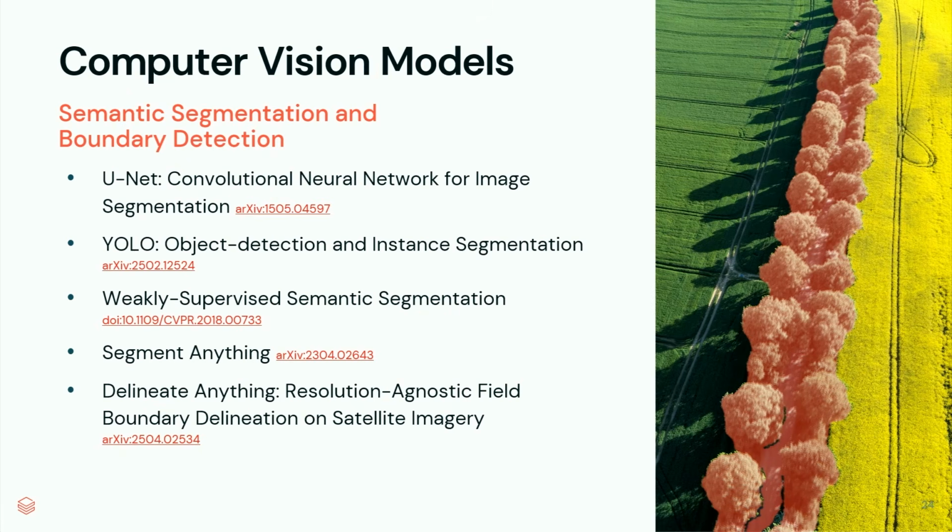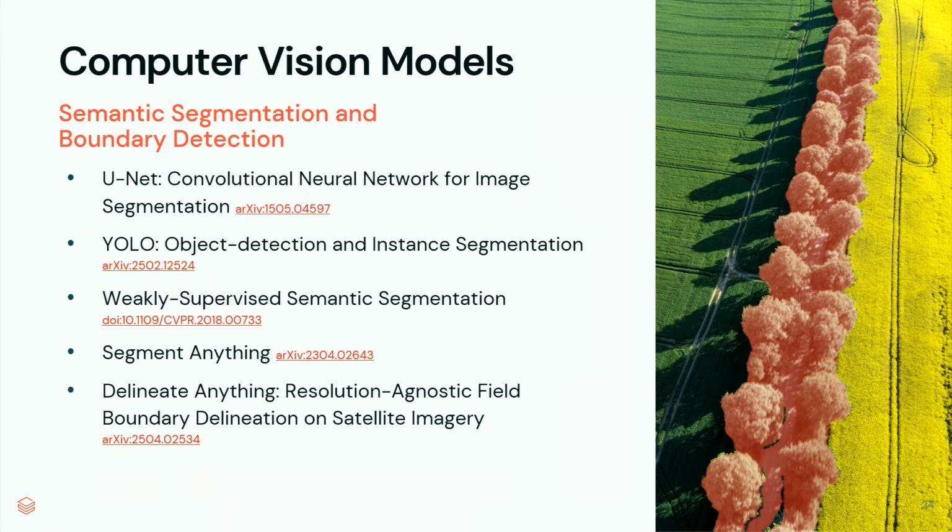We've done a lot of work with UNet, which is a deep learning convolutional neural net, which was originally designed, I think, for medical imagery, but has had reasonable success when it comes to satellite data as well. Things like YOLO, which is more or less state of the art in terms of object detection and instance segmentation, are a good candidate as well. It's quite efficient in that you're not going over the image multiple times, so it's quite quick in its analysis. That's also a good candidate when we're looking at trying to scale this.